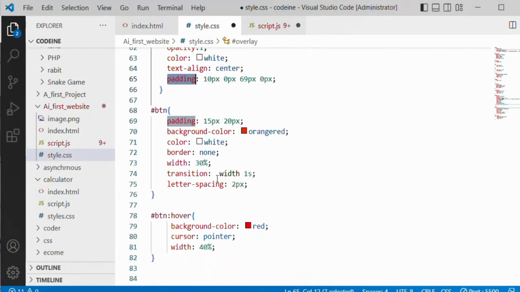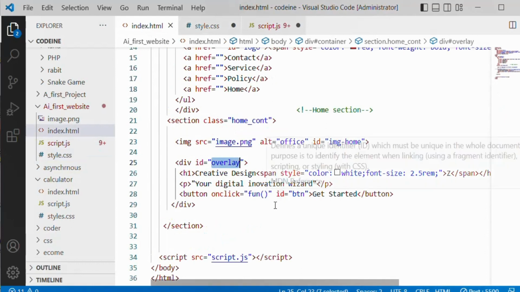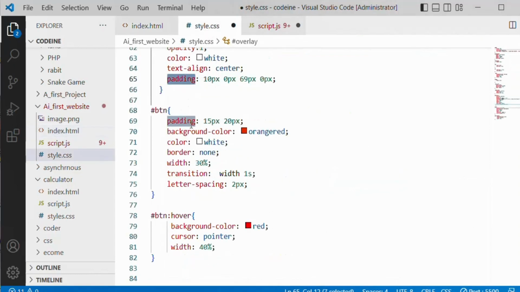All right, and what I did, I then styled the button. I gave the button an ID of BTN, and then I applied some styles. I gave it some padding. I switched the color to orange red. I then switched the background color to orange red and the text color to white, and the border I've set to none.